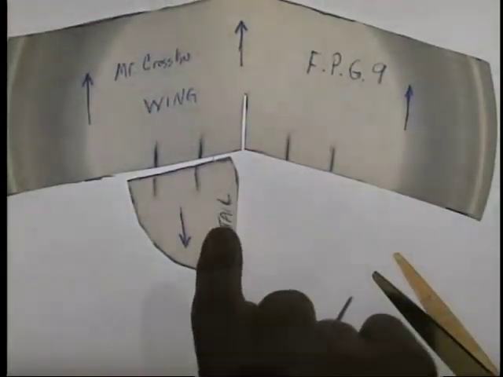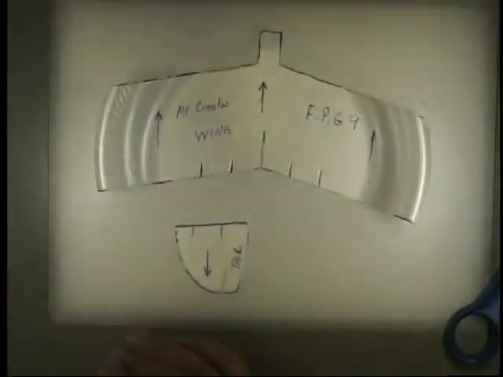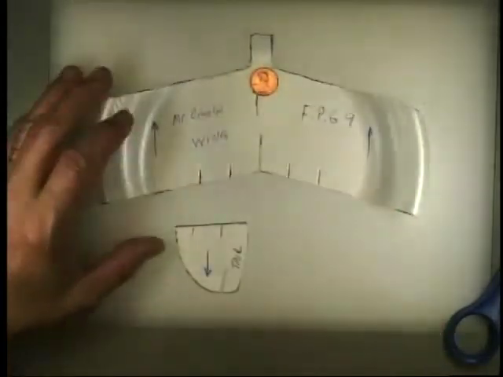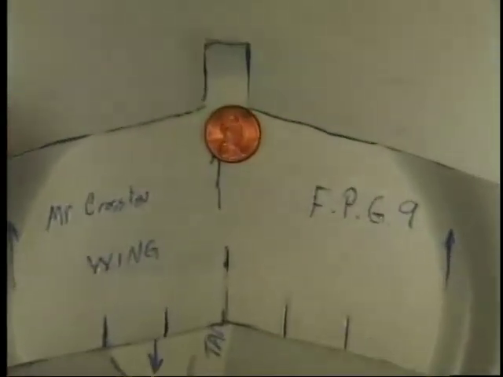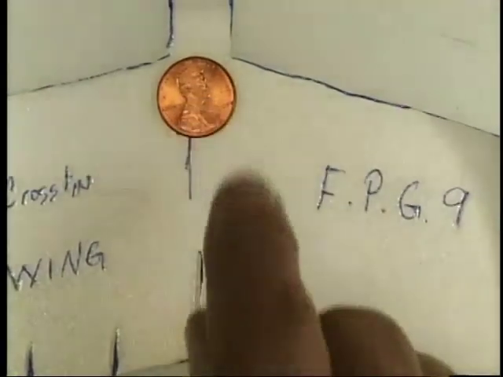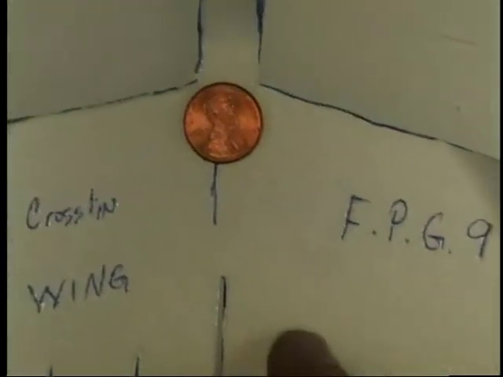One here and one here. Now that you've made all your cuts, there's just one thing we need to do and add to our plane. That is, we need a pilot. And the pilot I like to use is Abraham Lincoln. And I use Abraham Lincoln for two reasons. One, he flies cheap, only one cent. And two, he's made out of copper, so he doesn't need a helmet. His head's already hard enough.